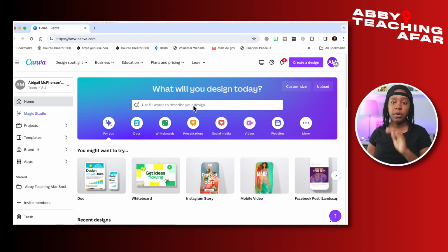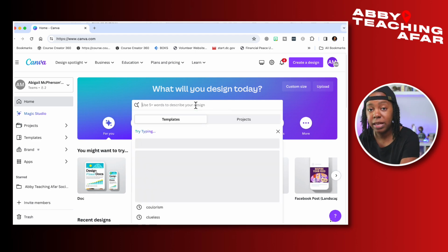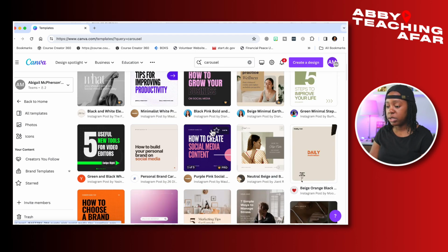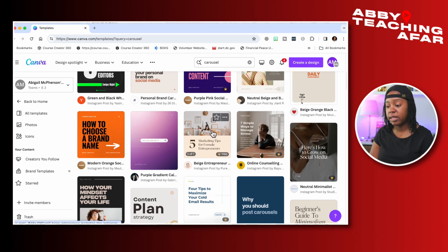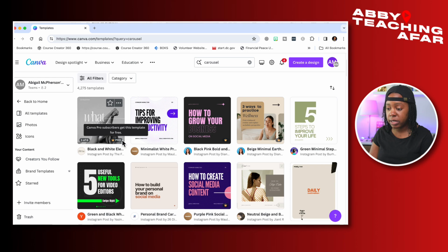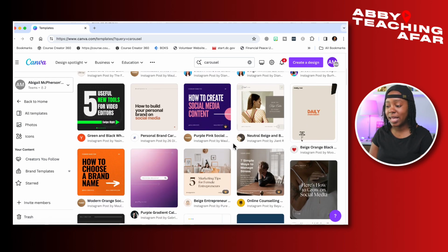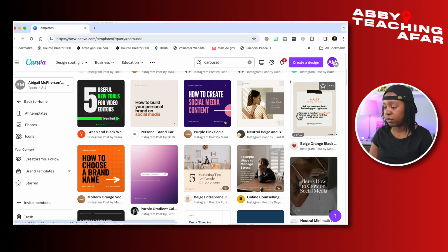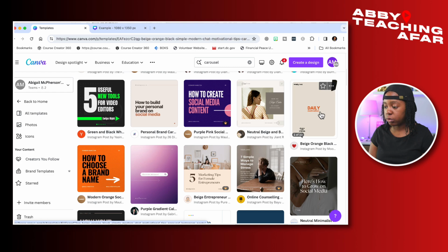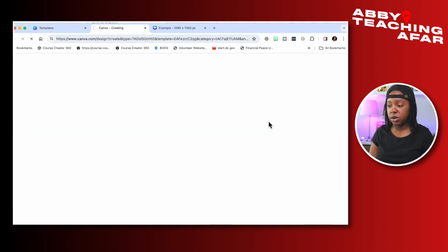Today, I'm going to show you how to make a carousel that incorporates photos and videos. We're going to head on over to canva.com and type into the search bar carousel. Now we're going to look through these carousels and find a template that we like that we can continue to modify. Just a quick reminder that if you see the crown, that is a pro plan, but they have plenty of them without the pro that will be free for you to use if you have the free plan. We're going to pick this one right here, and then we're going to continue to customize.